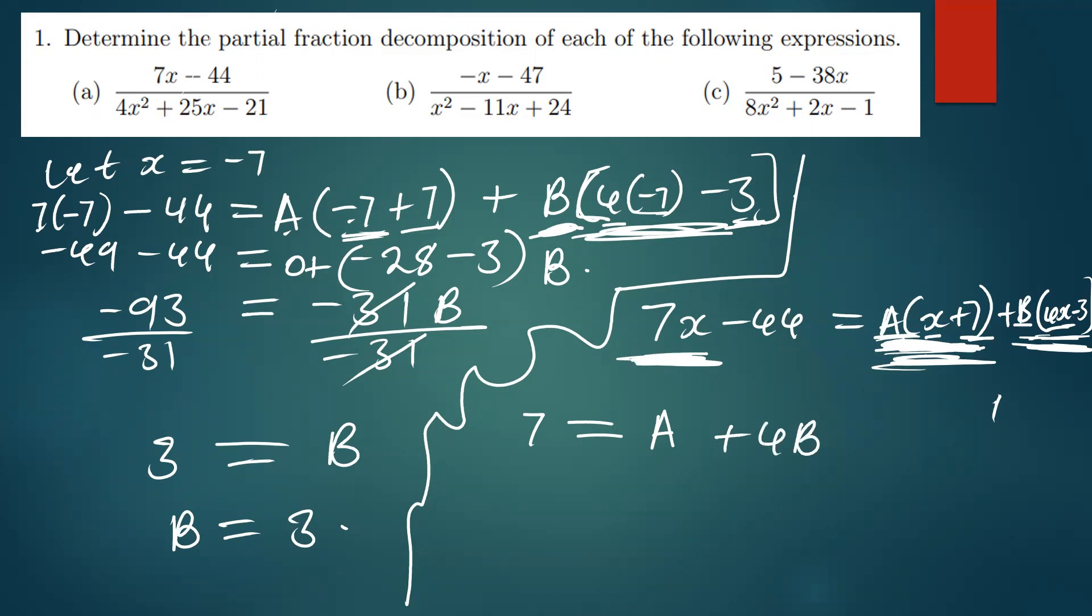4bx. So I'm just getting the coefficient of x. So we say, okay, let me put x for you to understand. This side we have 7x, here a times x we're having ax. a times 7 to be 7a, we don't have x so we leave it. Then you move on to the next part.